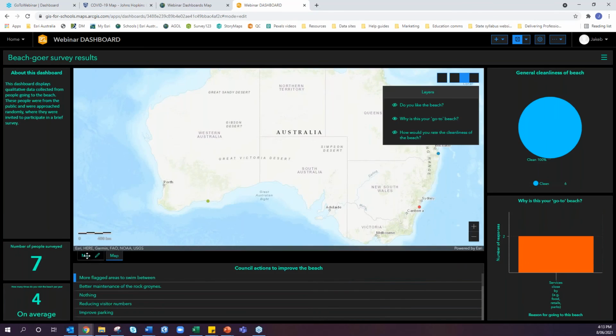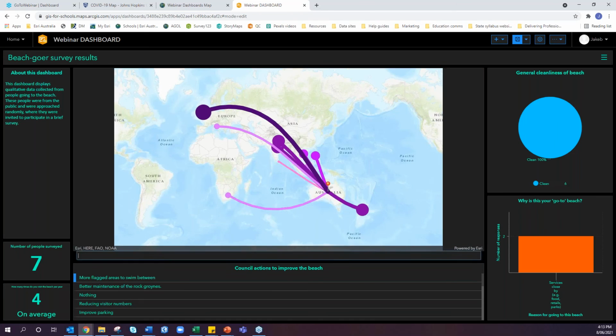So I can display different maps as tabs if I wanted to, and build out my filters that way too. When you get to doing that, you're getting quite complex, and you've got to really double check all of your filter settings to make sure you haven't missed anything. But you can rename these as well. So this is beach goers, and this random one that we just added is a flow line migration map. But you can see that we've got the ability to create those tabs as well.